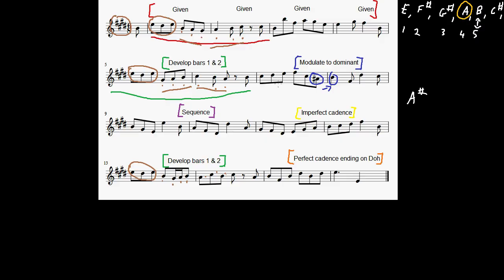It's a little bit more complicated than that, and I'm going to go into much more detail in a future video when I talk all about modulations, but this is essentially how you do it. You find out what key you're in by looking at your key signature. You find out what the fifth note of that is. That tells you what key you're modulating to, so now we're modulating to B. And then you find out what the fourth note is, and you sharpen it, so it's an A sharp. Okay, that A sharp leads to B, to your home note of the new dominant key.